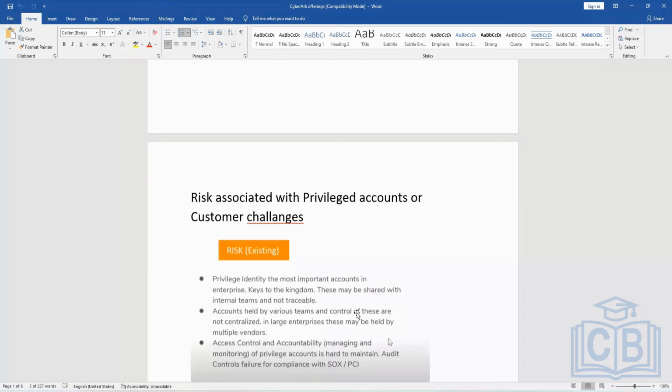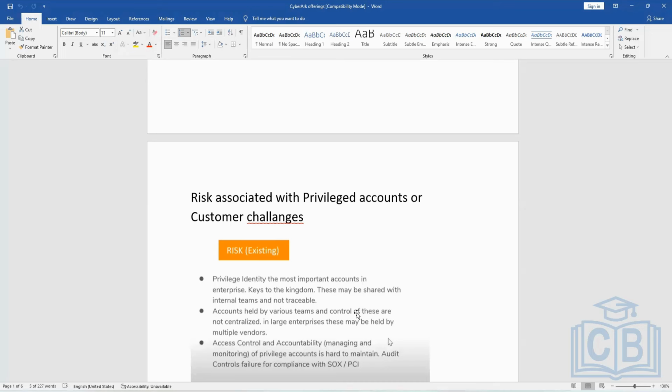Auditing will not be done in a proper and detailed manner. And it is very highly likely that the auditors are going to miss out on very important details. Okay? So this is where solutions like CyberArk can help you. It can offer a platform where you can onboard all the privileged accounts, whether they belong to the application layer, or are created on the server or on the database. All the accounts that you have can be onboarded on one single platform, which is CyberArk.